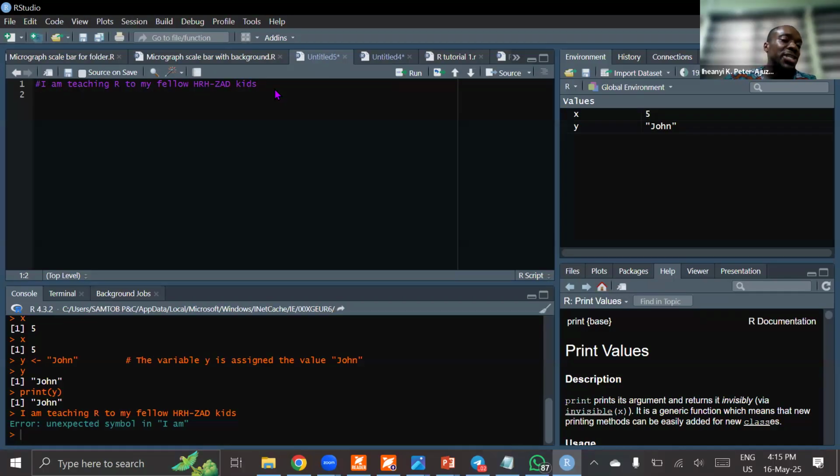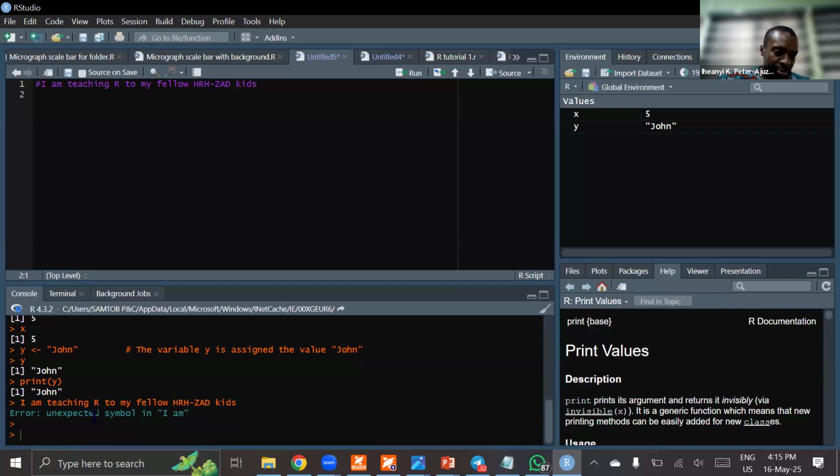So you see, once I typed hash, the color has changed. Now let me run this code. If I click run, you can see down here, nothing showed. I would just bypass it, because it is treated as a comment. And down here, where you see it between top level, if I click it, nothing happens. It shows no problem defined.